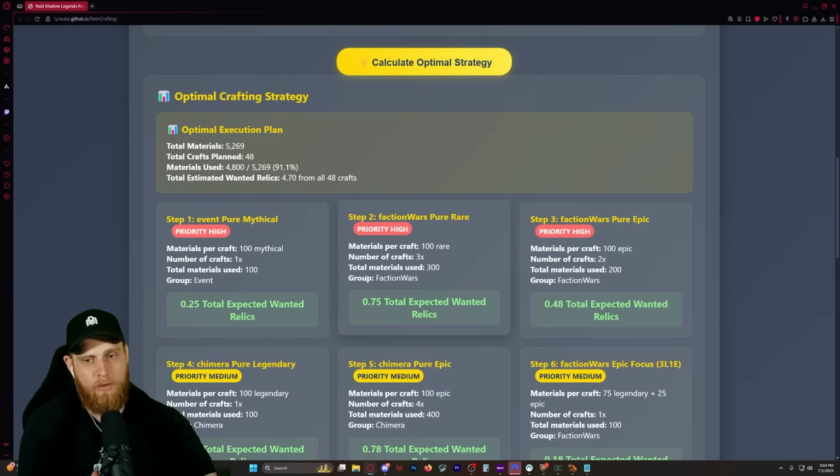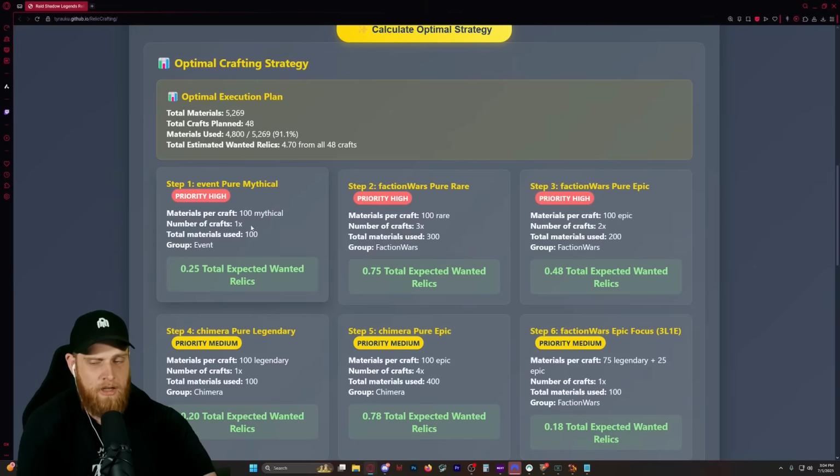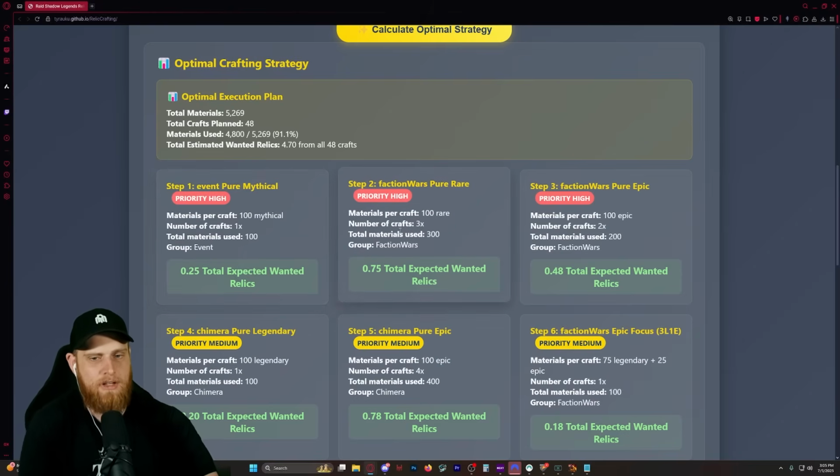I don't know how helpful it's going to be, but what it's telling me is that basically 10% of my crafts are going to be something I want. I'm hoping that 10% is Crown of Corruption, but we're going to see how this actually plays out. Number 1, the highest chance of success is going to be a pure mythical craft. We're going to skip past that and save it a little bit later.